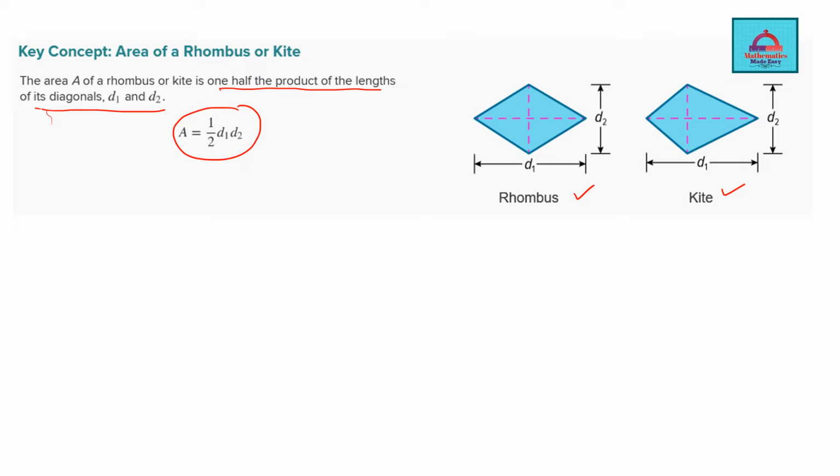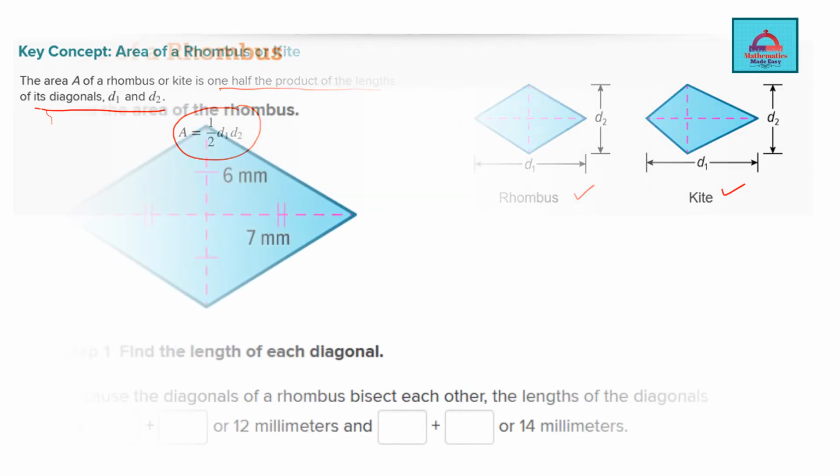Now I want you to recall what is a diagonal. A diagonal connects opposite vertex. So if this one and this one are opposite, you join them, that's one diagonal. This one opposite, join them, that's another diagonal. Similarly, diagonals in a kite are the opposite vertices joined by straight lines.